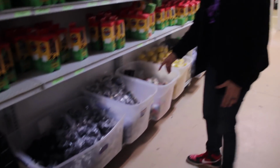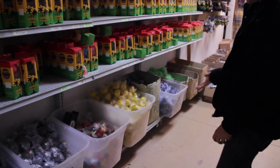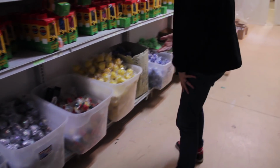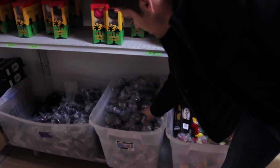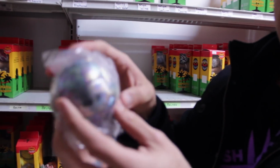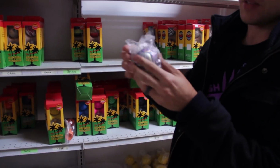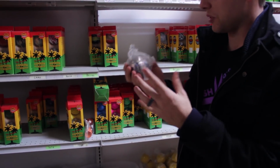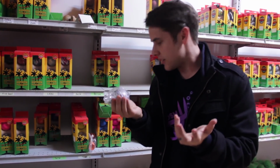And down here, arguably the most sold juggling ball on the internet right now, which is the Zekio Galaxy ball. They come in a ton of different colors. My favorite right now is the Cosmos ball. It's got a crazy design on it. Really cool, nice and soft. And these balls are really good and very affordable. So if you're looking for your first set of juggling balls, I'd recommend the Galaxy.